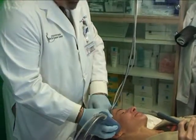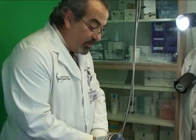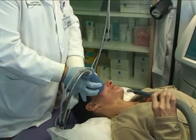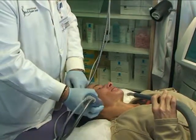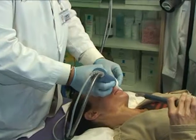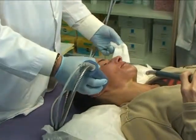For some of those patients that have extreme sun damage and a little bit deeper wrinkling, we have the more aggressive type of treatment called the fractionated CO2, which in concept uses the same principles of energy, but it's a little bit stronger and goes a little bit deeper. But that does give you a little bit of a downtime, so we have to have the proper patient selection.